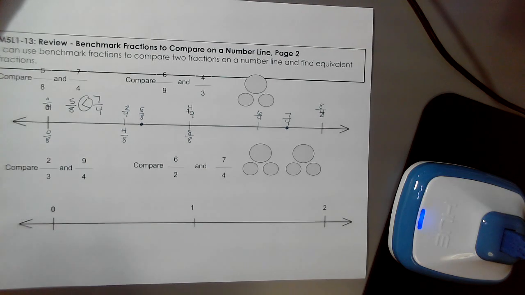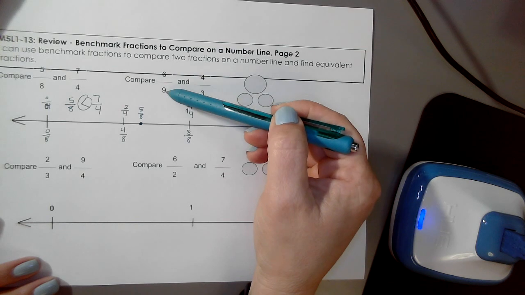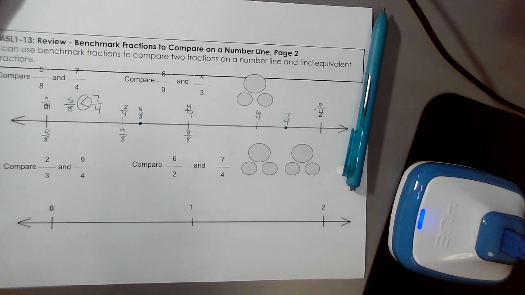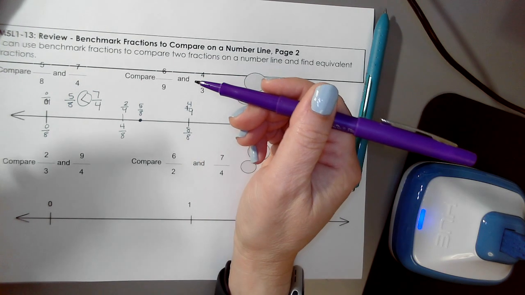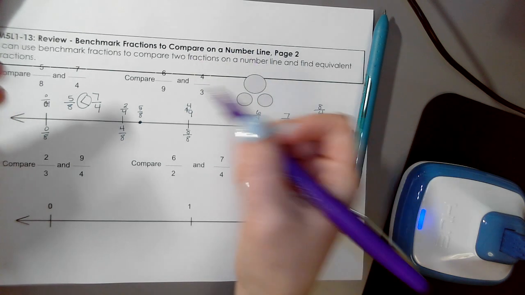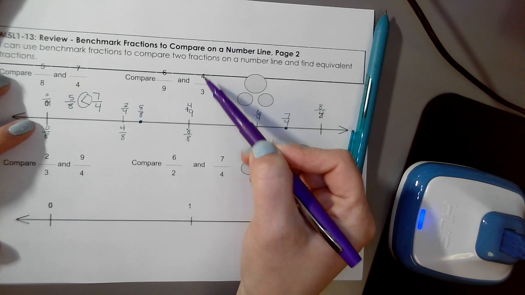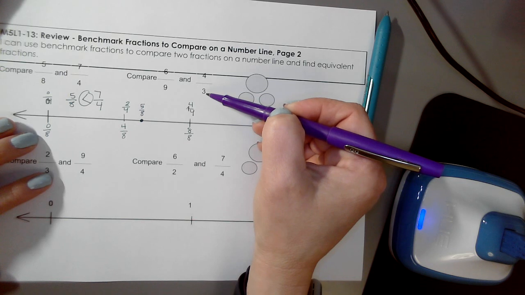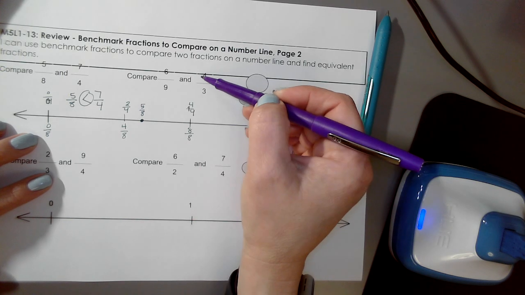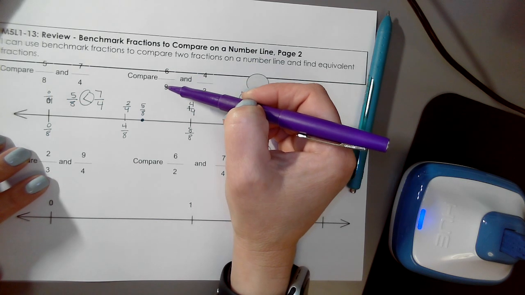Okay. Now, I can do the same thing over here with 6/9 and 4/3. I'm going to change out my pen. Remember, when we are comparing fractions, the first thing we want to do is look at the numerator and denominator. First I can look at the denominator. I know that the smaller the denominator, the bigger the fraction is going to be. But I really can't tell from the denominator, so I'm going to look at the numerator. I notice that this numerator is less than the 9, so I know that it's less than a whole.